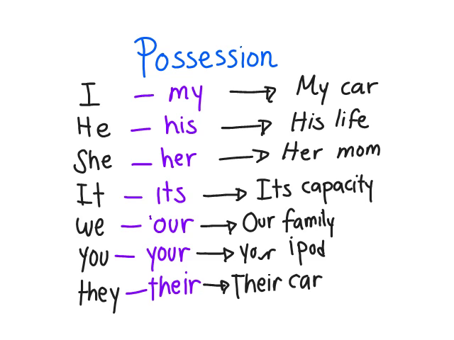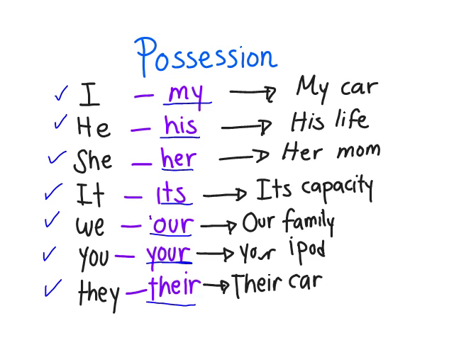Okay, now possession. It is very important to know how to express possession, because if we do not do it correctly, we can give incorrect information, or people may not understand what we're telling them. Okay? Now we have the possessive adjective for each of the persons. I, he, she, it, we, you, and they. Alright, so I changes to my. He, his. She, her. It, its. We, our. You, your. And they, their.